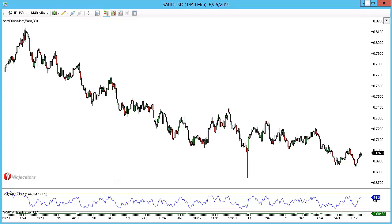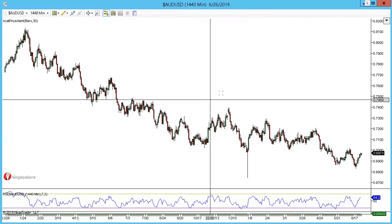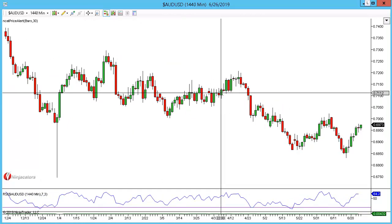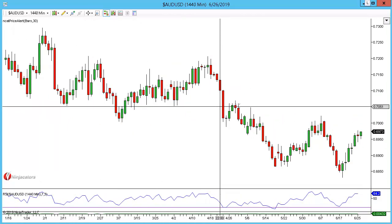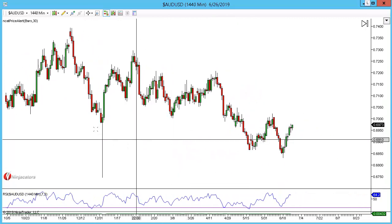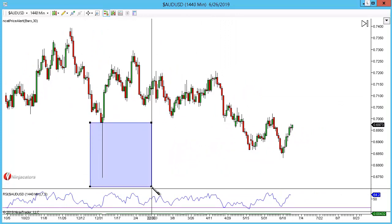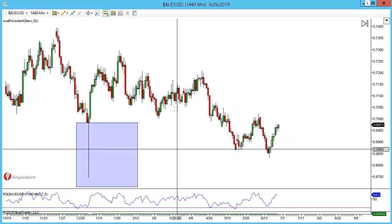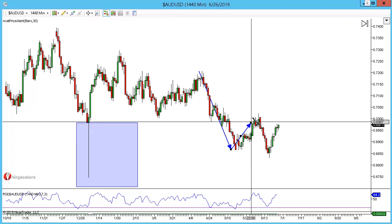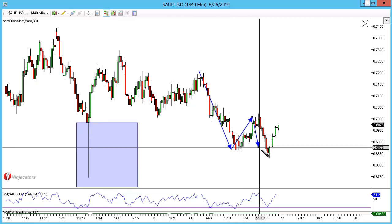Apart from that, let's go and check out the Aussie dollar, what I'm keeping an eye on. We have a channel and I'm waiting for the breakout or the double top, which we may be getting right now. This actually could be quite a nice trade. So one thing to bear in mind, we are still within these wicks, but if we look at what the trend has done, we had a move lower. We saw a pullback and then we saw a move lower.